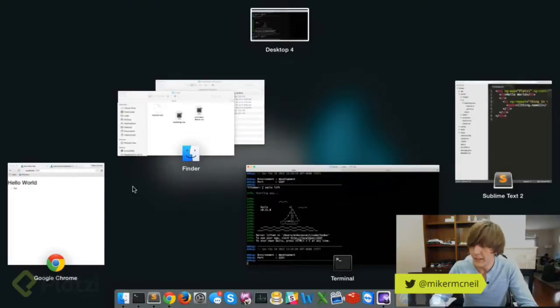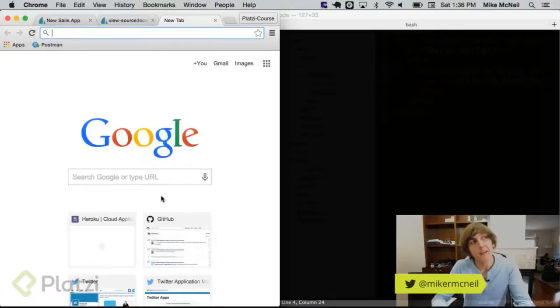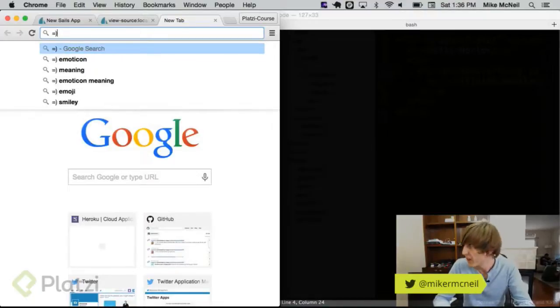What I did earlier, and I'm sort of a closet domain hoarder, is I bought emobook.io. The reason I bought this is not necessarily because of my haircut, but also because I think it would be really cool to crowdsource emoticons, or emoji. And if you're wondering what an emoticon is, it looks sort of like that, where there's a happy face, or sometimes they'll use colons. Everyone's used these things.